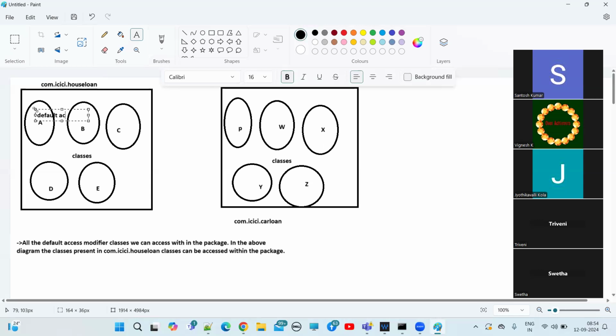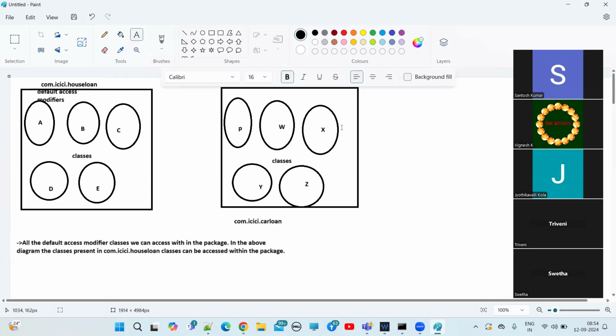Default access modifier. Okay. Let's assume default access modifiers. Let me write it up. Default access modifiers, right? Okay. So now in X class, can I access A class, guys? No. Why? It is a default.